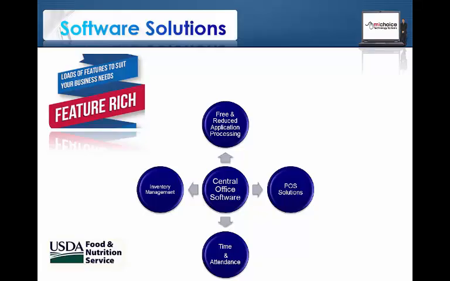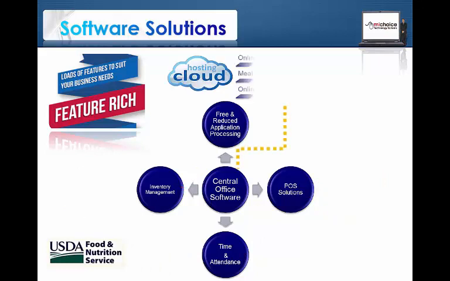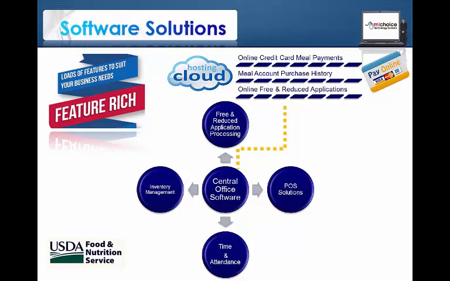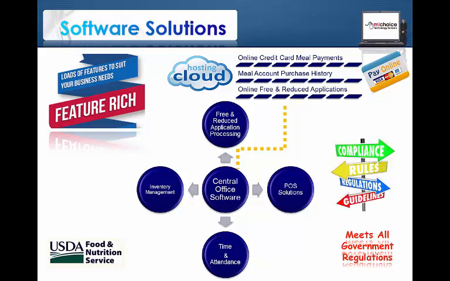We feature a host of easy-to-use but budget-priced child nutrition software programs, providing you with the software tools that you'll need in today's school work environment. Starting with our central office software, to our free and reduced application processing software. Next we have our point-of-sale solutions, then our employee time and attendance tracking, the inventory management, to our cloud-based offerings which consist of online credit card meal payments, student meal purchase history, to our online web applications for free and reduced meal benefits. All these programs are designed to meet government accountability regulations and are designed with the user in mind.